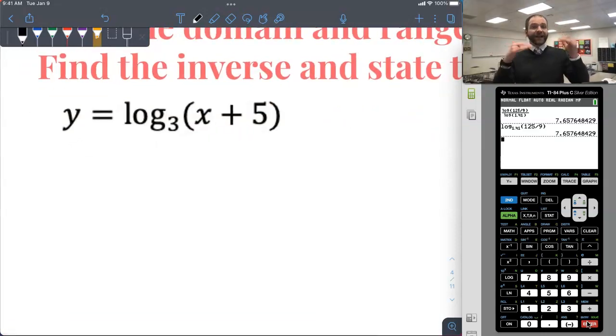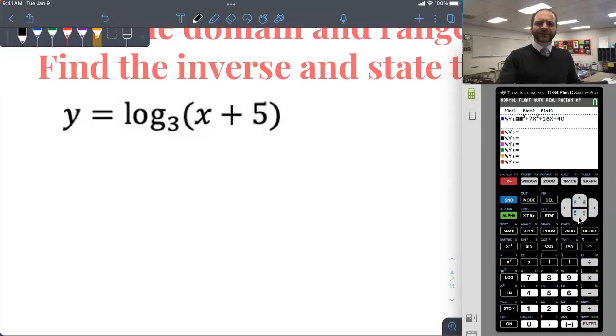Now one, I have a calculator down here. Isn't that a nice feature? But do remember what kind of happens. You know what? Let's actually look at the calculator. I think that's important. So I'm going to go to y equals. Let's clear this out. Let's go to math, log base 3 of x plus 5. And I'm going to hit zoom standard, zoom 6, just to make sure I'm set.